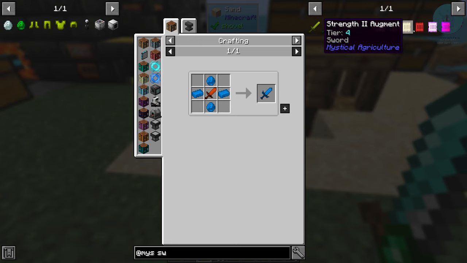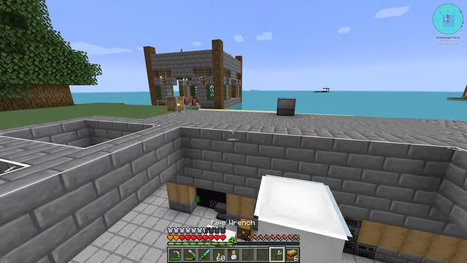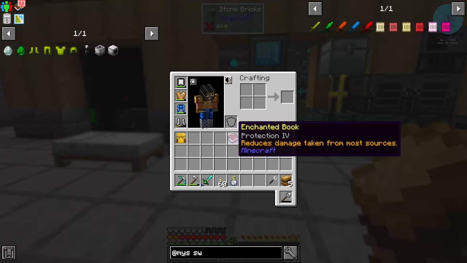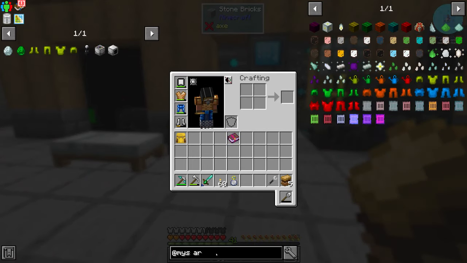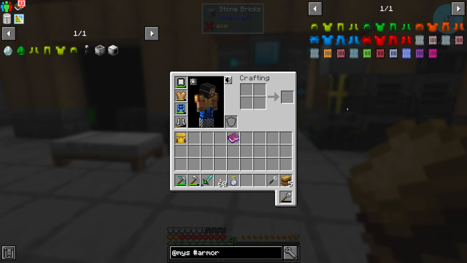And then you can add augments to them as well. So just something to keep in mind, I think. I think we'll go with this sword for now. Honestly, if they had bows... Yeah, they don't. That's okay. Can I do that? Yeah, I can.